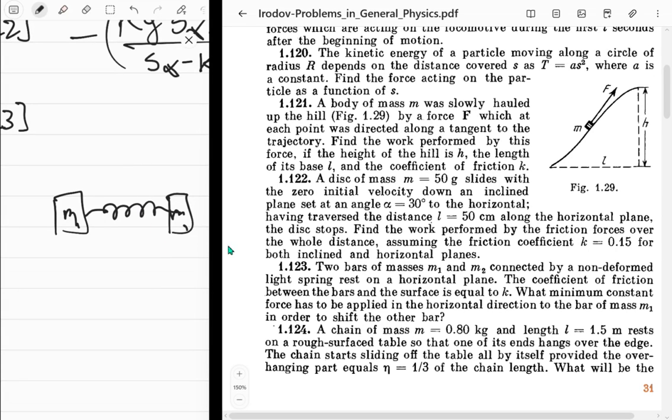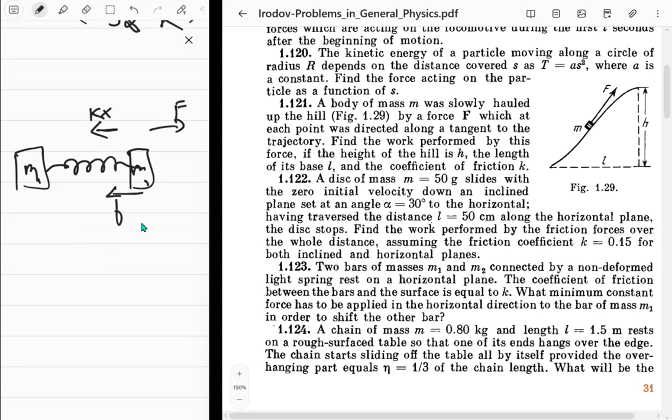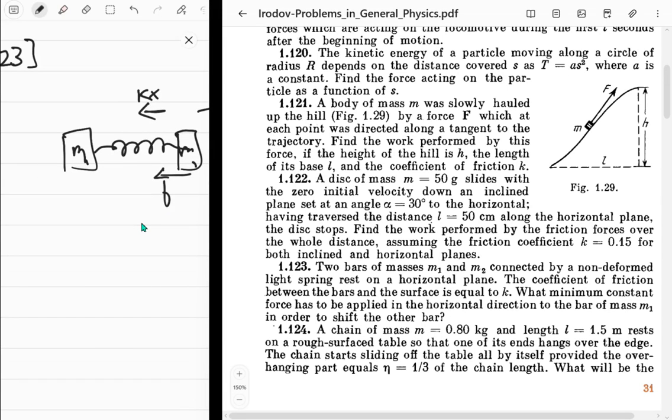Like that will do some kind of work, and then there's this friction, and this is also doing some work. Or you know, you could just do it the normal way. You got kx, right? So as it's moving, you got kx in this direction on this guy, and you also got friction as this is moving. If it's not moving, this kx should always be less than or equal to m1 kg, so that this does not move, right?